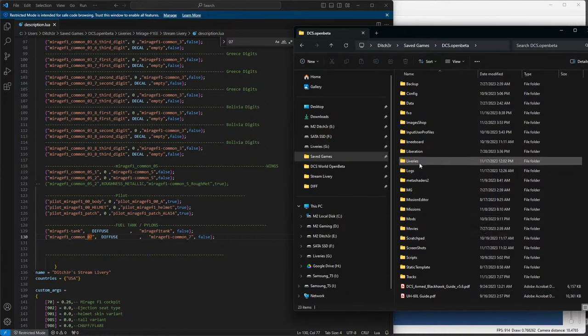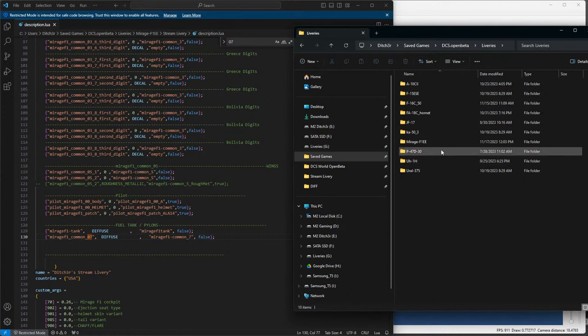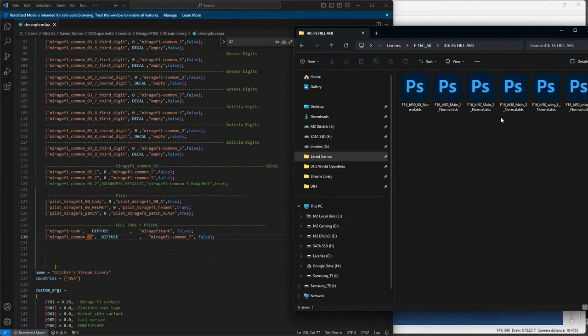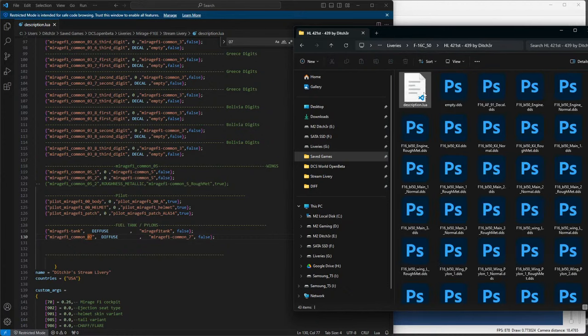Why can I not see liveries? I mean, I've been doing a lot of F-16 stuff, so we can take a look at one of these. That one doesn't have one. Go figure. This one does.